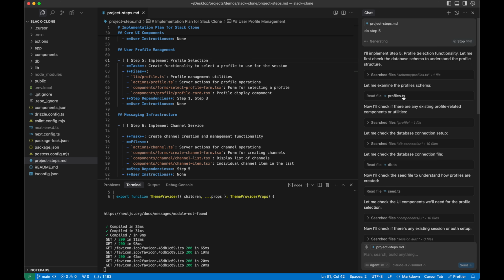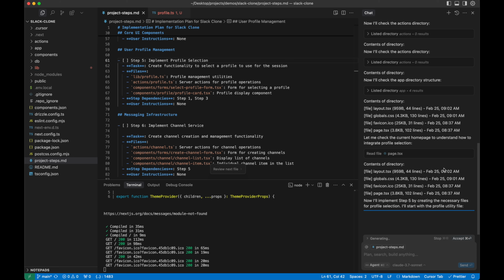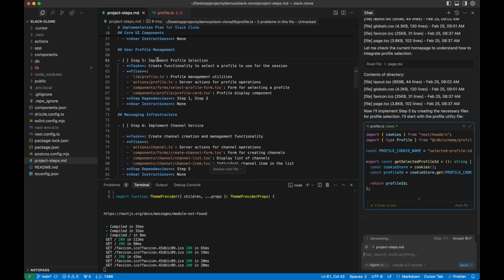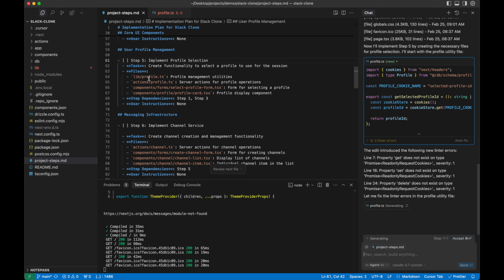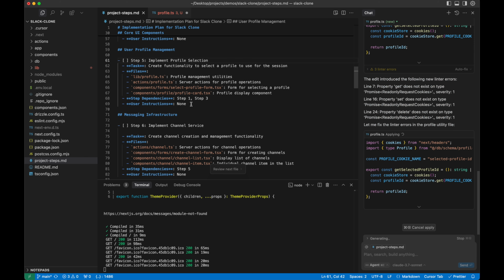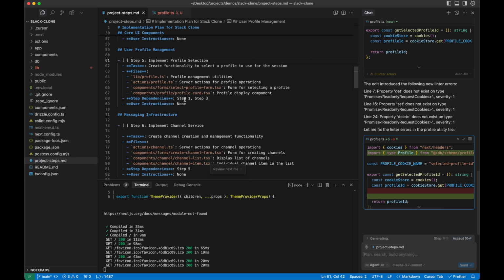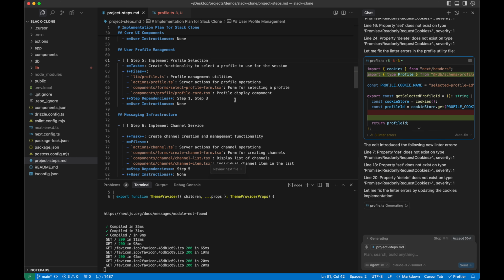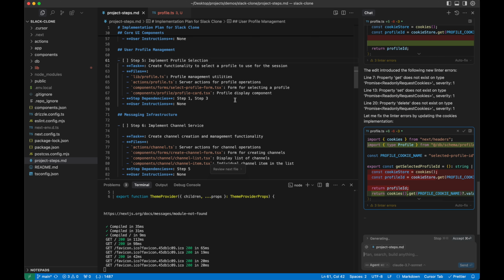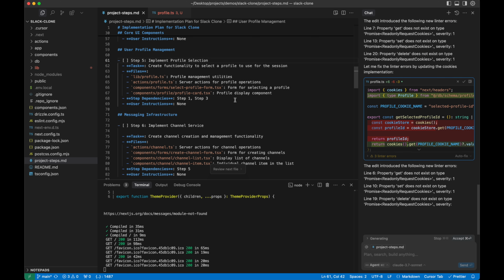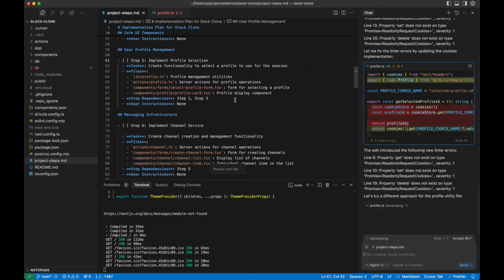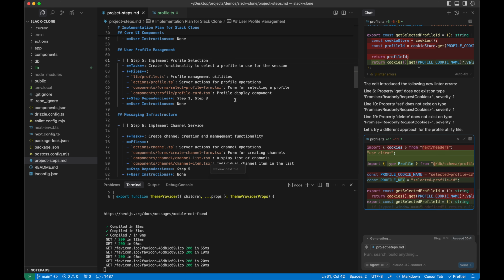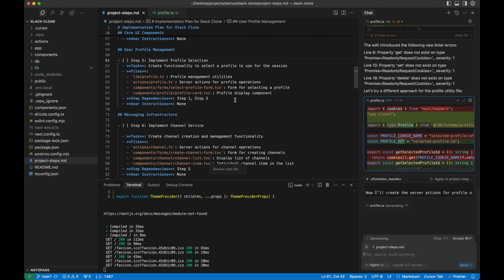And it looks like it has gotten enough context of what's going on that it can now work on step 5, which is going to be adding some of these profile management utilities, it would appear. Makes sense: as a user, I want to be able to update my profile. It's a pretty core feature. It looks like it's doing a really lightweight auth system here with some cookie stuff. I could probably tell it to not do that.